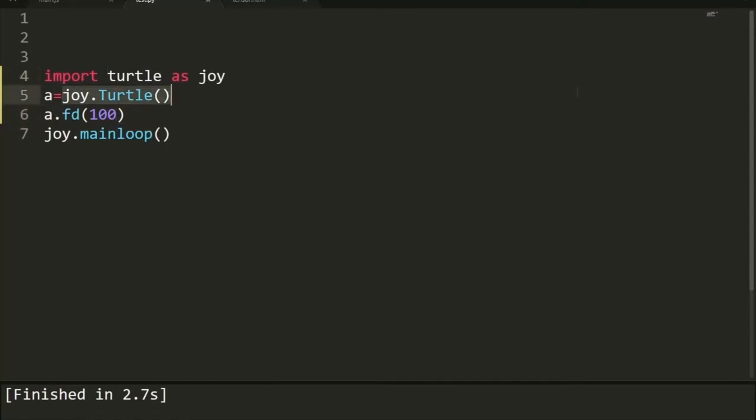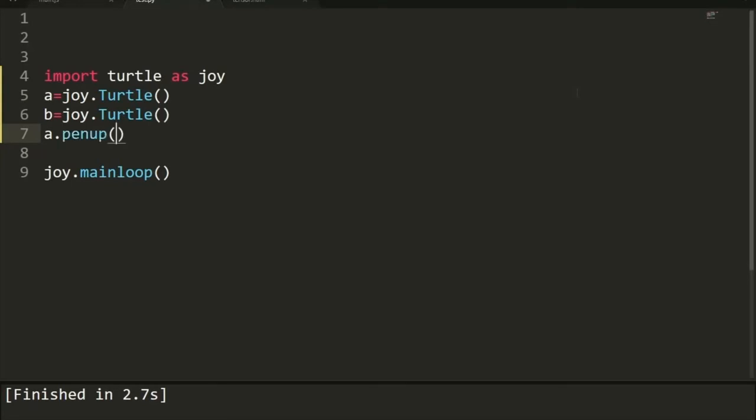So you can use joy.Turtle to create your own turtle. You can create 1000 turtles with this, or 2000 turtles. But you have to put each turtle in a variable every time, so you can use this variable.